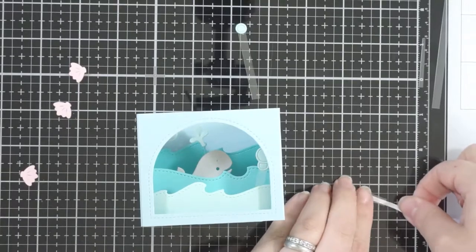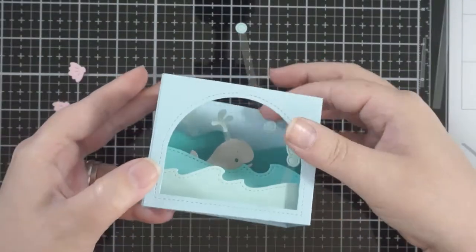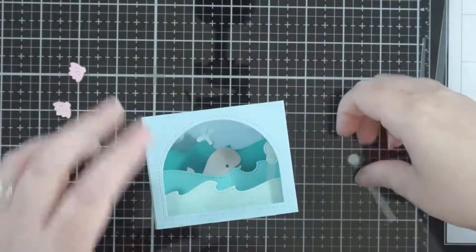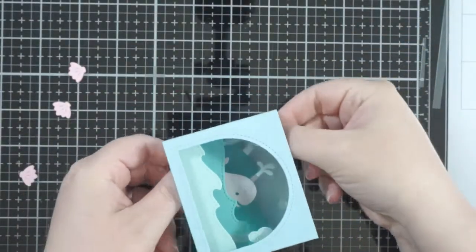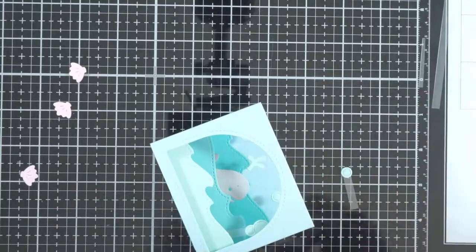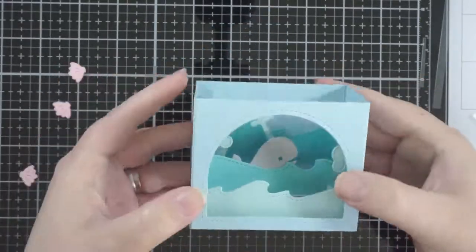Again, wet adhesive would work pretty well. It's not the best with acetate, but use what you have and see whether you've got a wet adhesive that might work. Just be aware, when you put that together, that you're not having too much of that glue oozing out, otherwise it will potentially stick your box card together, which you don't want, obviously.